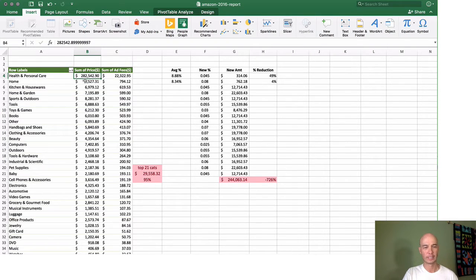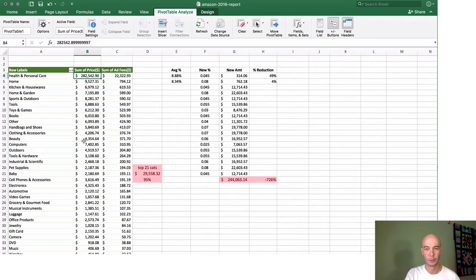Essentially, it consolidates all the data into categories, which is exactly what we want to see. Additionally, if you've never seen pivot tables before, they're awesome. You could figure out all sorts of great information. You could see patterns that you've never seen before in data, and a data set like you can get from Amazon is really cool. In this case, it was pretty easy. I knew exactly how I wanted to grab this data, and I'll show you the formulas that I used in a second. But everything here is created by itself, by default.